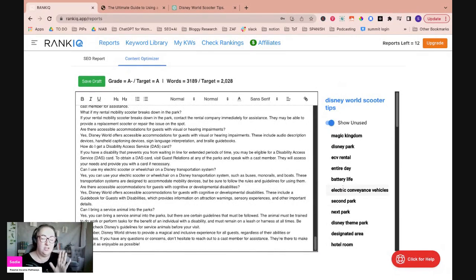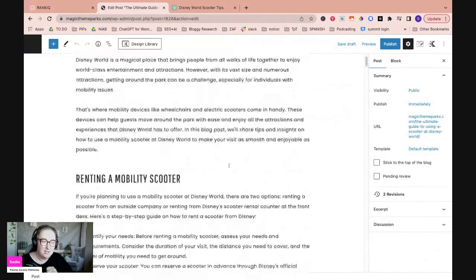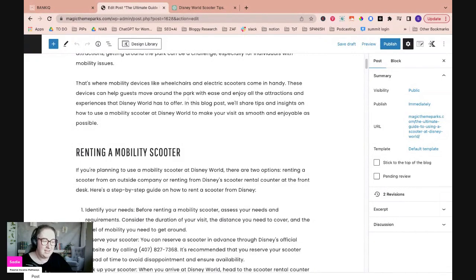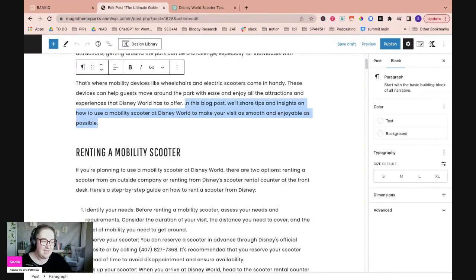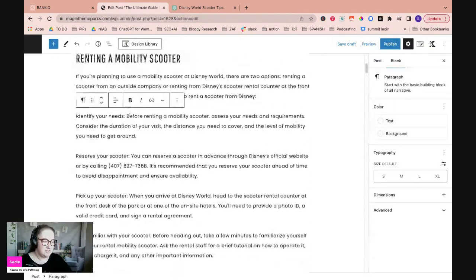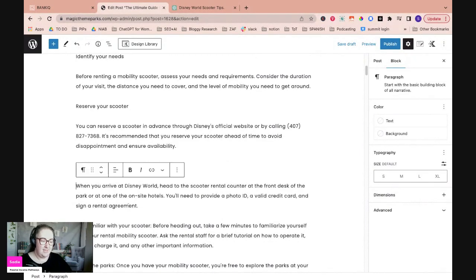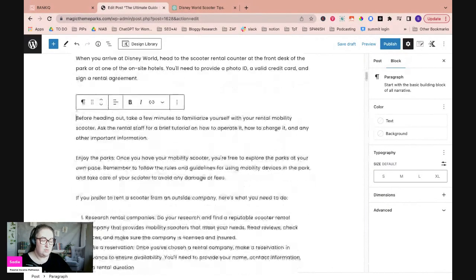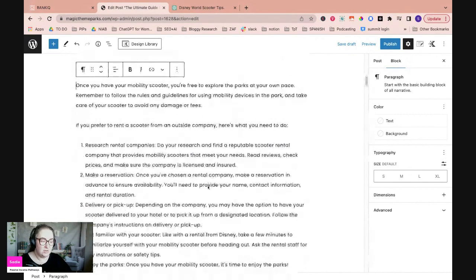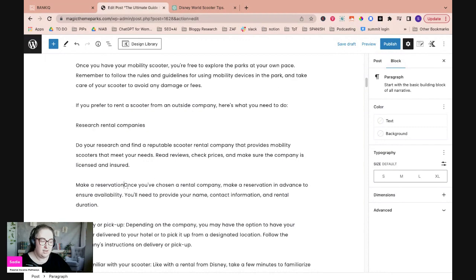So you've got to make sure now that you have this A that you go over into your post and start formatting like I've been doing all along. I don't like any in this blog post, blah, blah, blah. I hate that, so I don't use that. We're not wanting the numbers. Okay, so format. And then what do you need to do next? You need to add your own images and stories. And then you also need to do your interlinking.